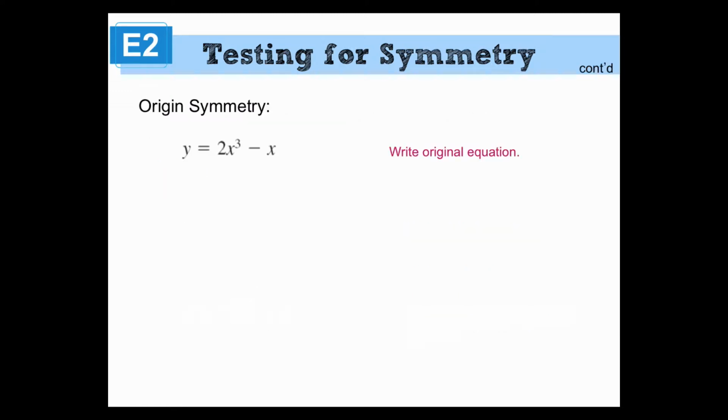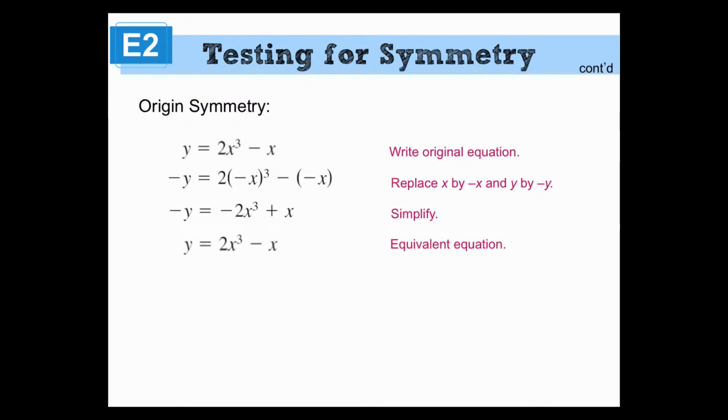We also know that the next one is going to work. So plug in negative x and negative y for the origin. Simplify. Well, we know what the right side's going to be. We did that already. That's going to simplify down to that. The left side, however, does not match what we started with. So what do I do next? Divide by -1. Okay, so you multiply or divide either one. Divide by -1 on both sides. The left side becomes y. The right side becomes 2x cubed minus x, which matches where we started, and therefore, as we already determined, it has origin symmetry. It looks the same right side up as upside down.